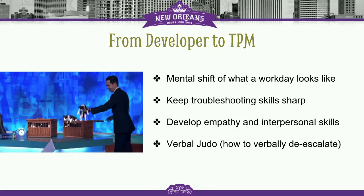The other two parts on here, I'll talk a bit about empathy and interpersonal skills. I think these are always presented as hardwired characteristics, like a person is born empathetic and they're just going to be that way. I really disagree with this. I think this is a characteristic that people can cultivate over time.